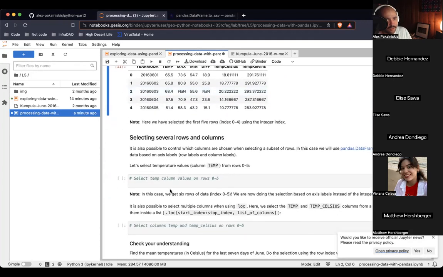You can do that using the pandas dataframe.loc method, which selects data based on axis labels, so row labels and column labels.